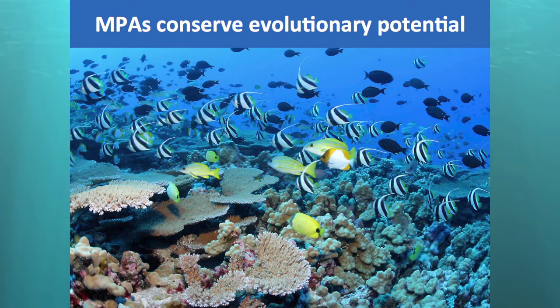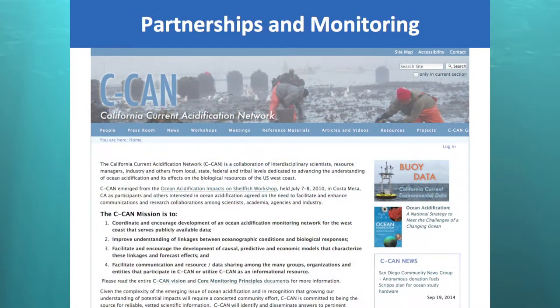And then the last thing I'm going to end on is this idea of a collaborative relationship. There's this group called the California Current Acidification Network. This is a website full of all kinds of data and resources, and this really represents a true partnership between scientists at many universities, fishermen, growers, people that are all really searching to solve a very similar problem. And so I think that's something that I really value in being able to come here and exchange ideas with Bernard and Doug and talk about these kinds of things, is that we're all really trying to do very similar things, and having these partnerships and continuing the kinds of monitoring that we do hopefully is a benefit in the future for everybody. So that's it.